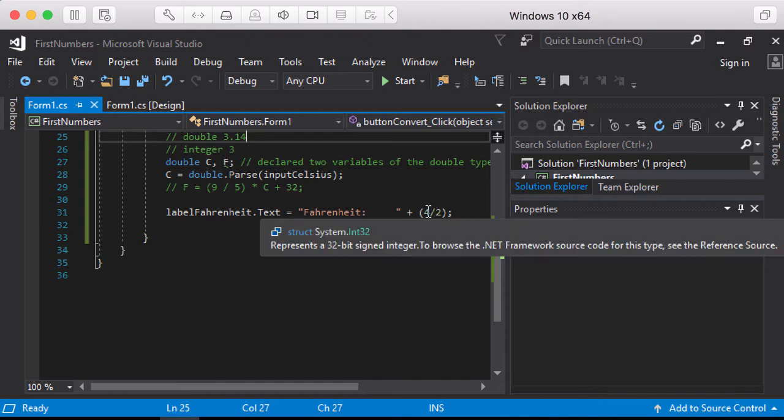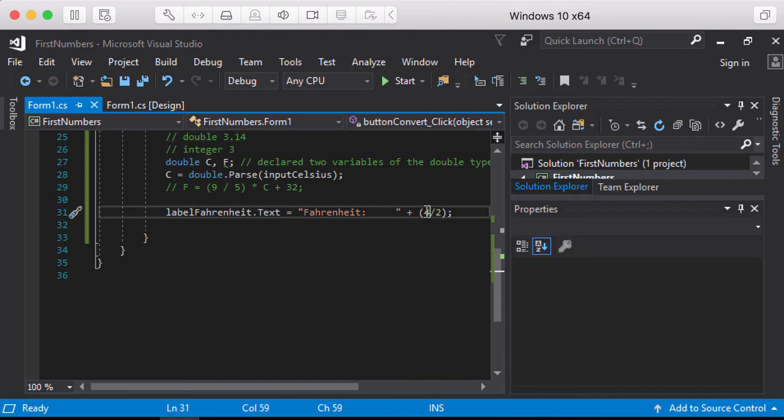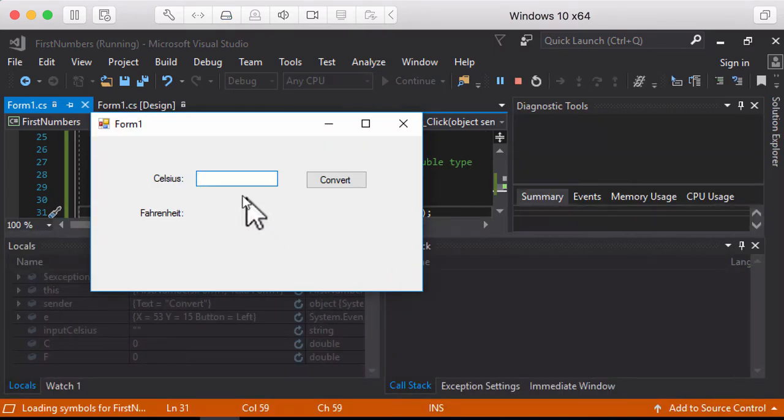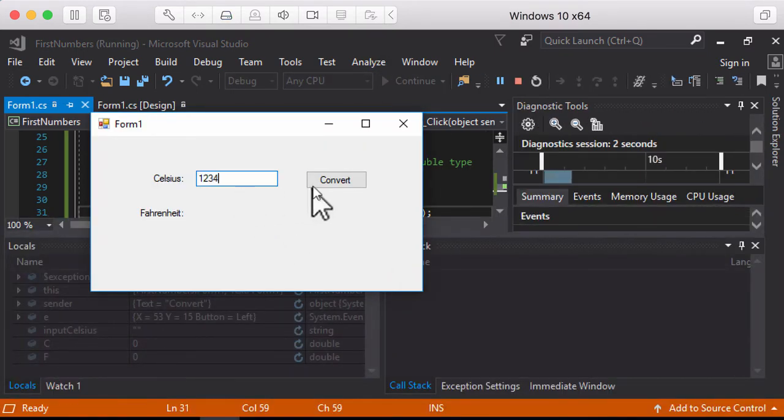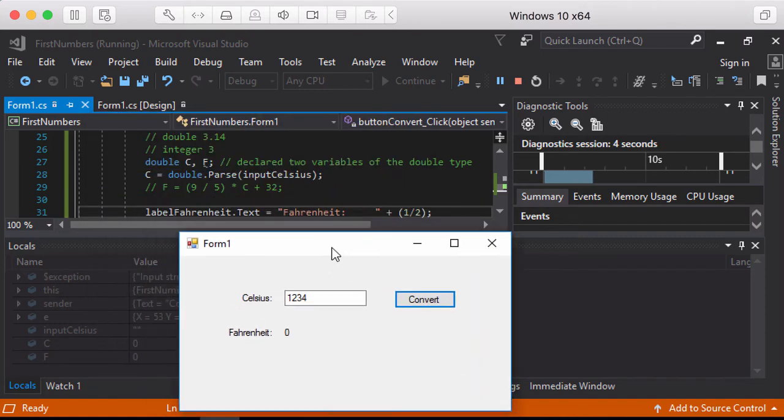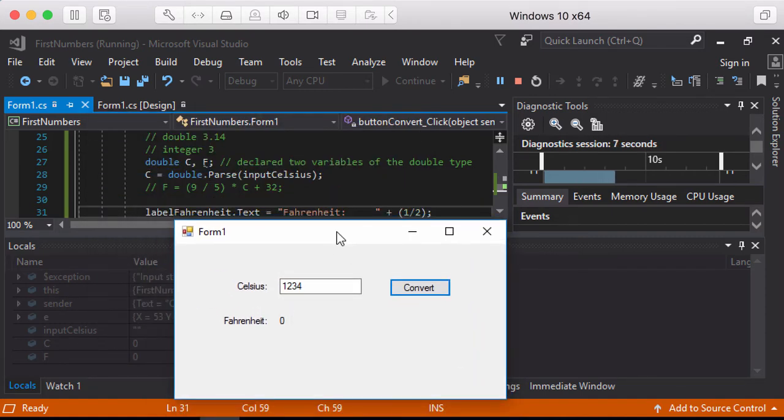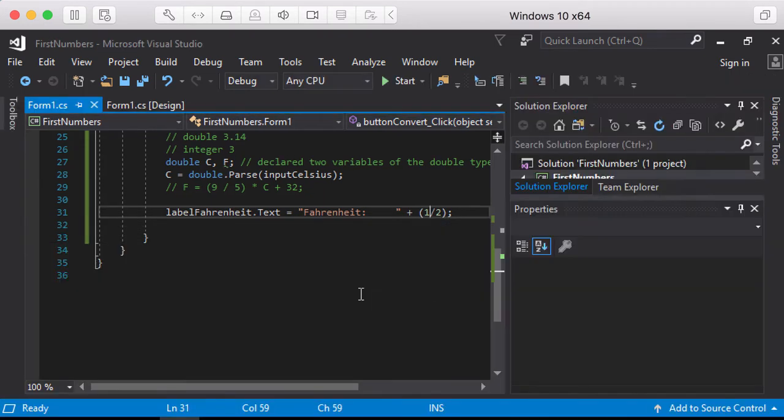Okay, that's fine. Let me try 1 divided by 2. Start, enter some number, 1, 2, 3, 4. With 1 divided by 2 now, it's showing me a 0. Why is it a 0? Well, since you're trying to divide two integers, it thinks the result must be an integer as well.